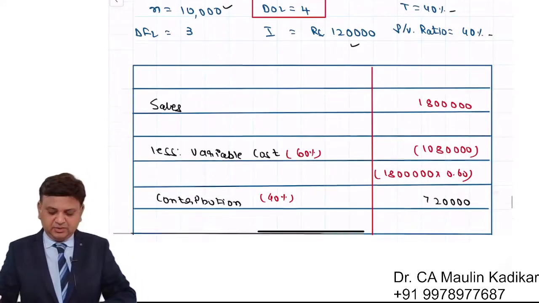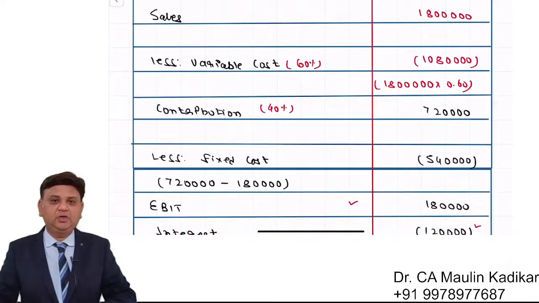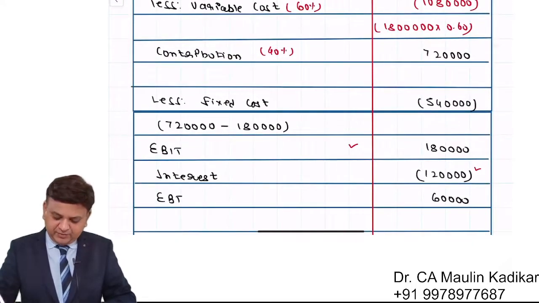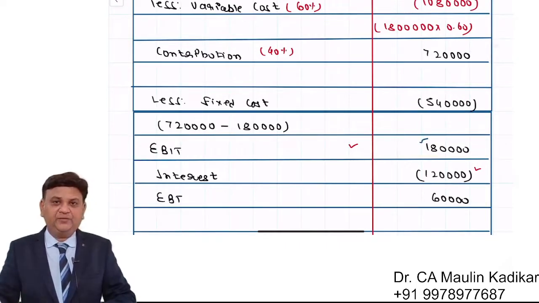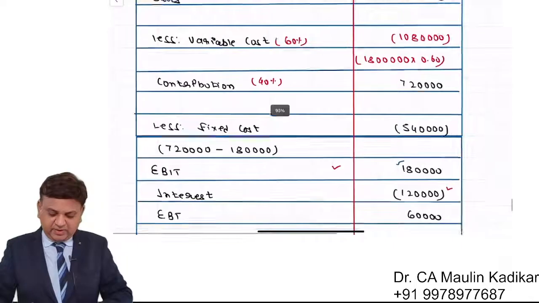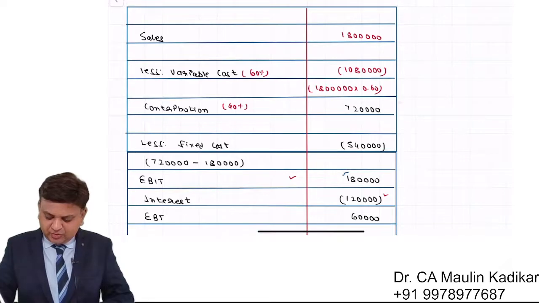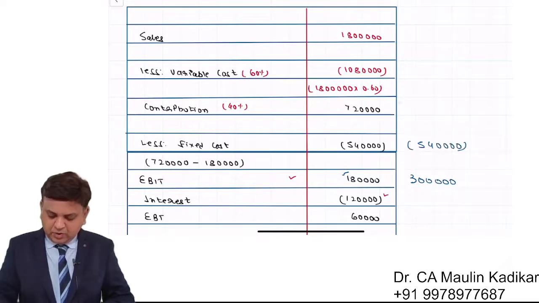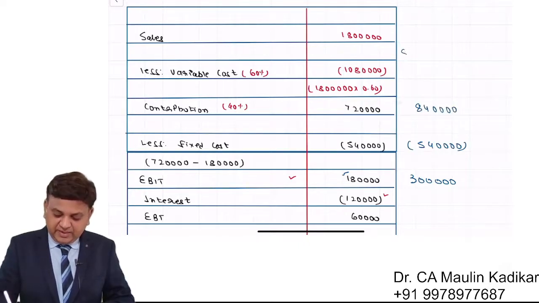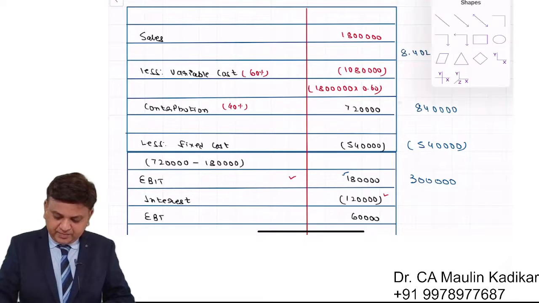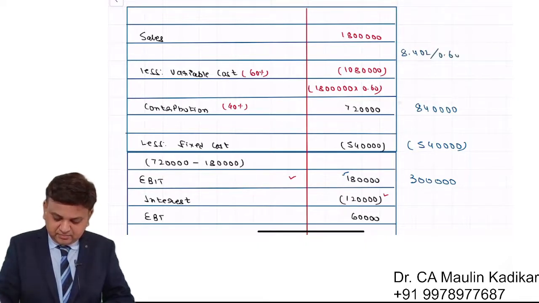So friends, in the third question, the question says that you want an EBIT of rupees 3 lakhs, and for that you are required to compute the amount of sales required. Just I'm giving you first of all an informal explanation. This is supposed to be 3 lakhs. Fixed cost no change. Contribution 8,40,000. Sales value will be 8,40,000 divided by 0.6. That comes to 14 lakhs.